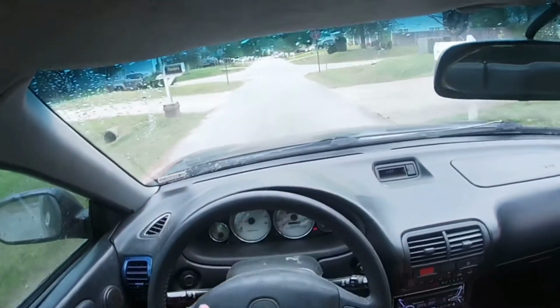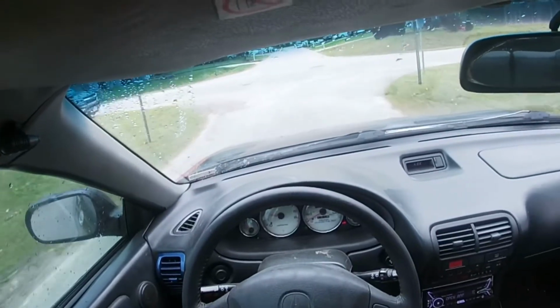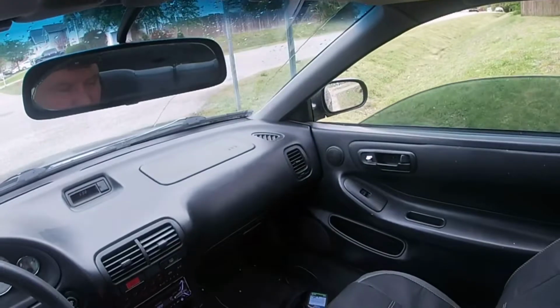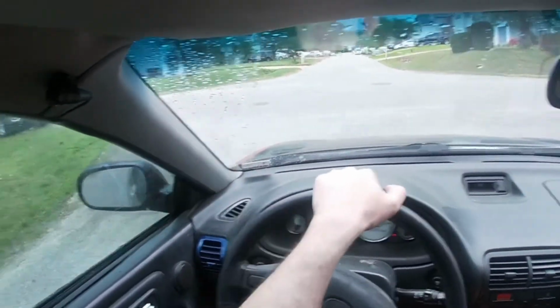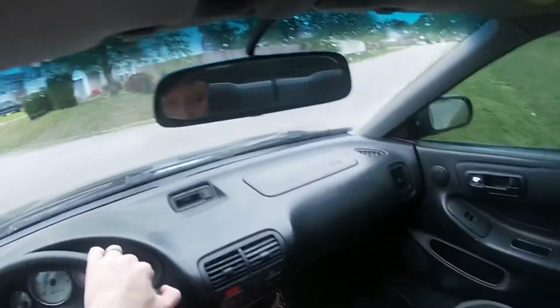That's good, just letting off the clutch. Get that window put up. Alright, there we go. Alright, let's see if we can get a good drive. Let's see.